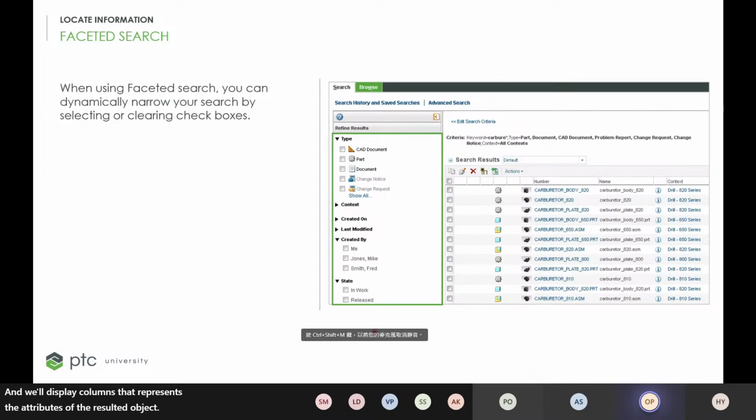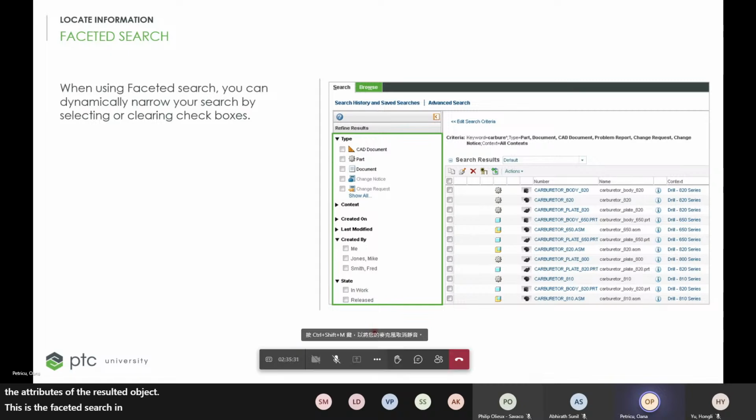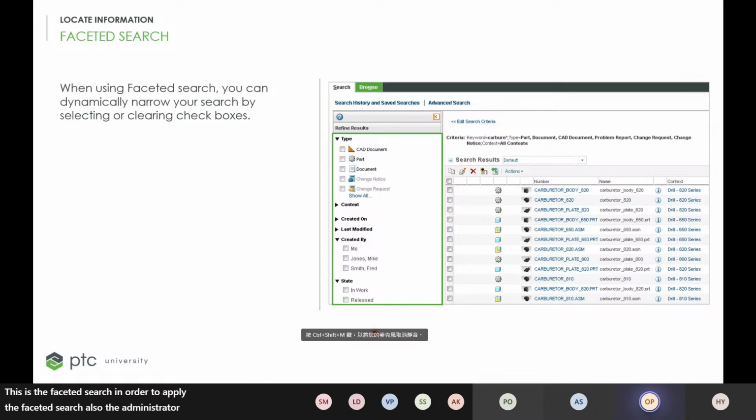This is the faceted search. In order to apply the faceted search, the administrator also needs to apply some options. First of all, enabling the indexing search and the search facets, and you will need to search based on the specific iteration criteria.